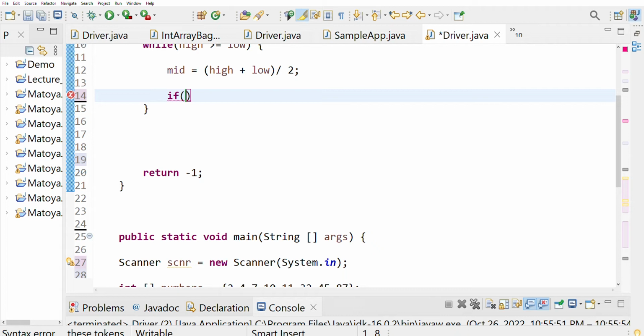So if, let's say, numbers array mid is less than key.